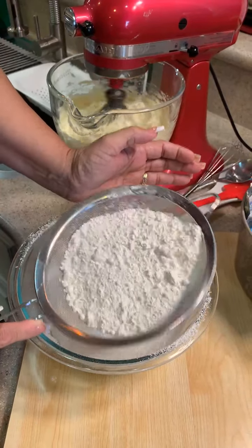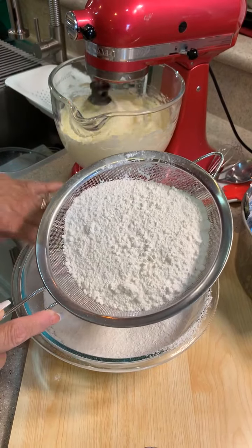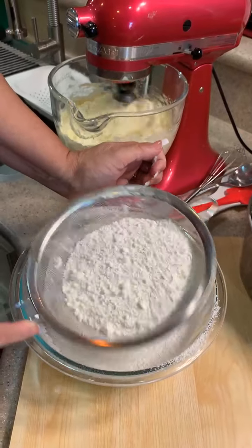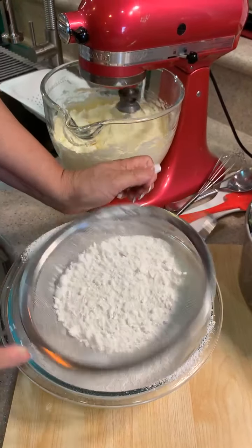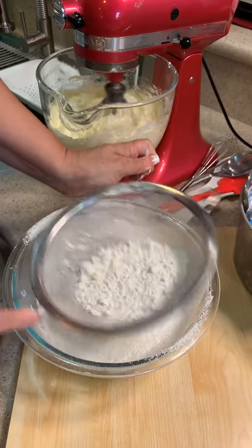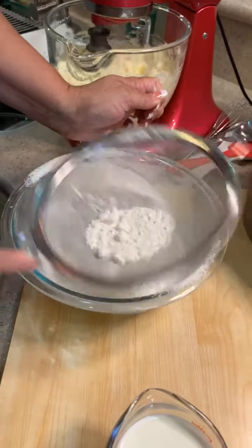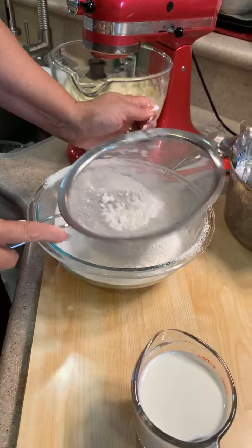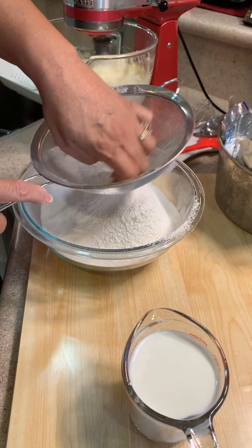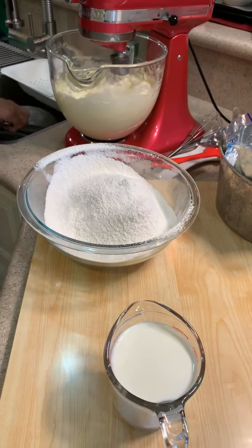When we don't sift our flour, it makes your cakes very heavy — and you don't want a heavy cake, you don't want a gummy cake. You've got to take the time to put in the love, to do just the little things, and those little things make a delicious cake. Once you get this method down, every cake you make will come out just like this one.